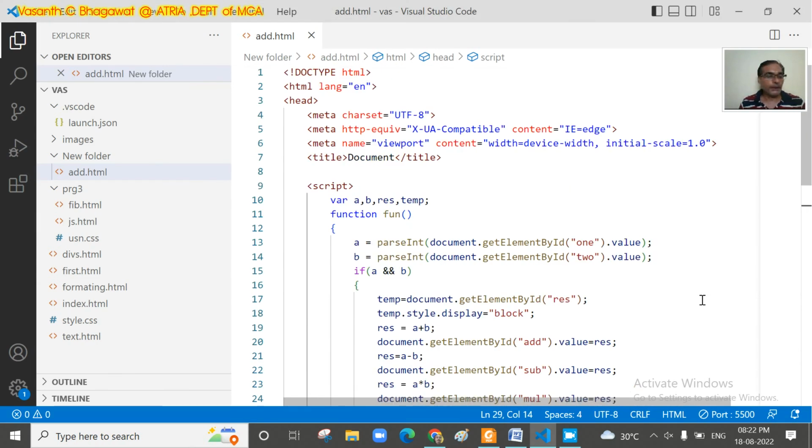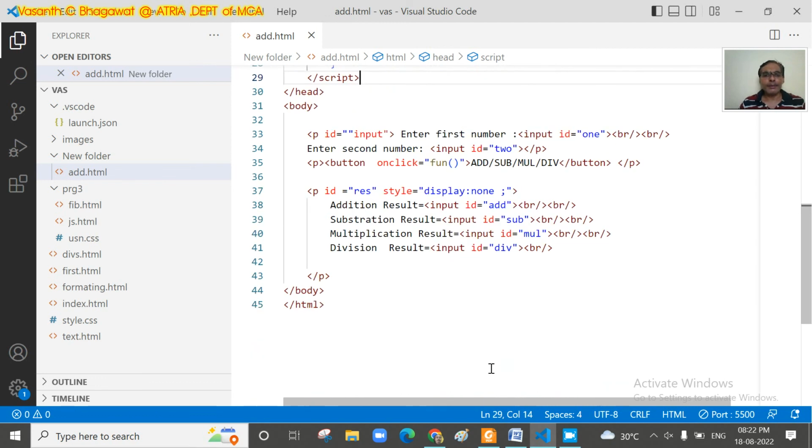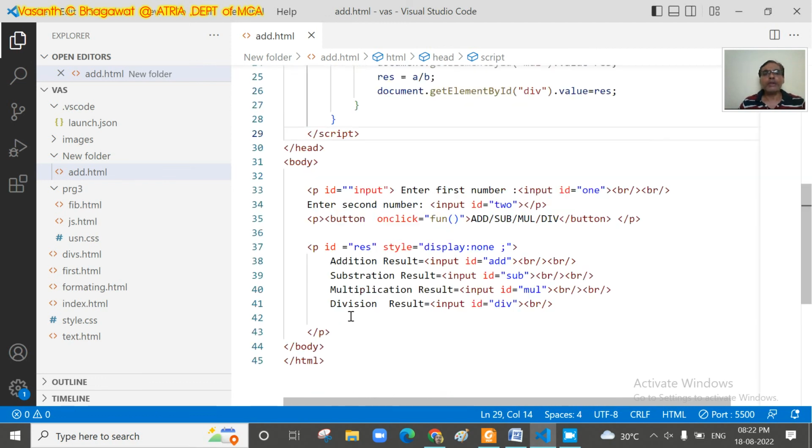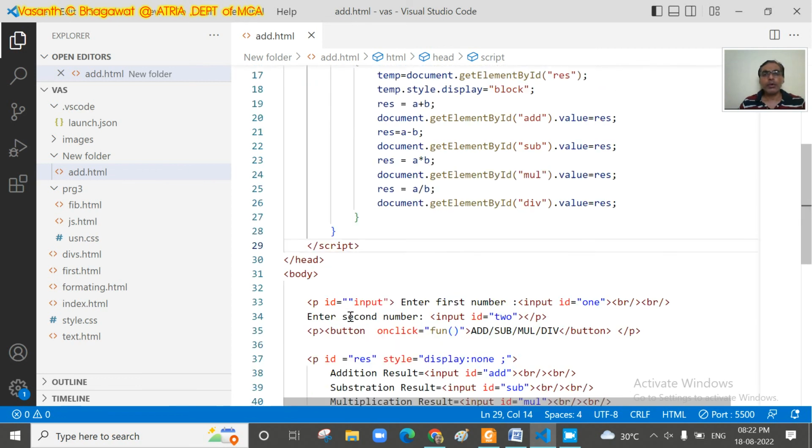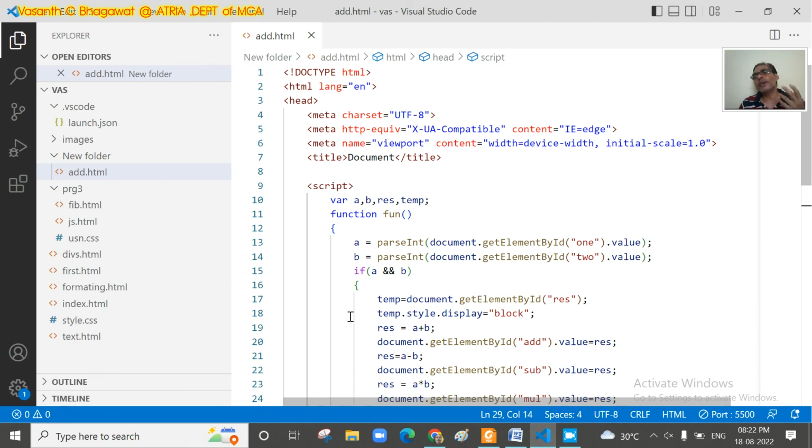In the previous sessions we just added two numbers, but now we are doing all the different operations: addition, subtraction and multiplication. So I think this is very clear for us. So this was the program. Now we'll go into another program. Let us say that you want to check whether a given number is an even number or an odd number, right?